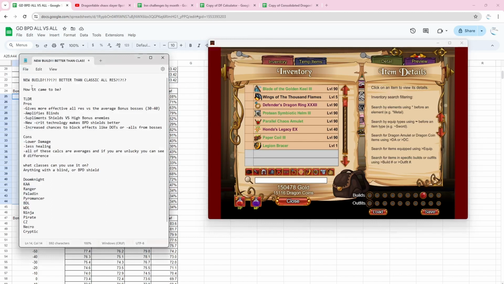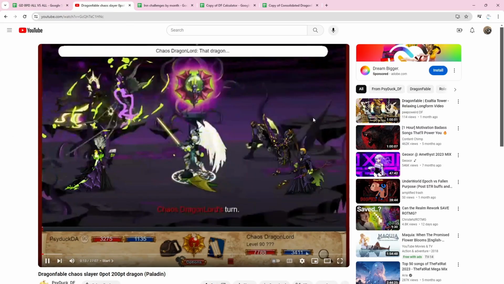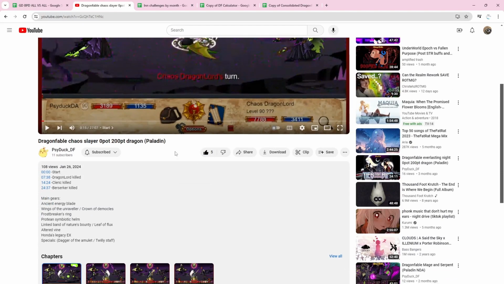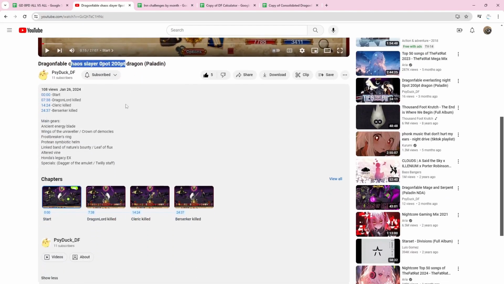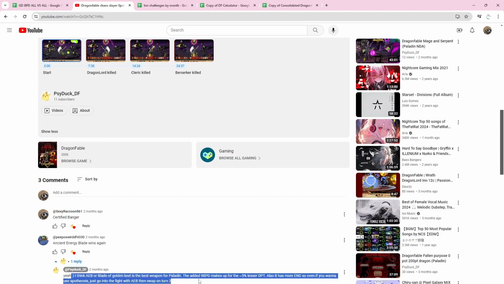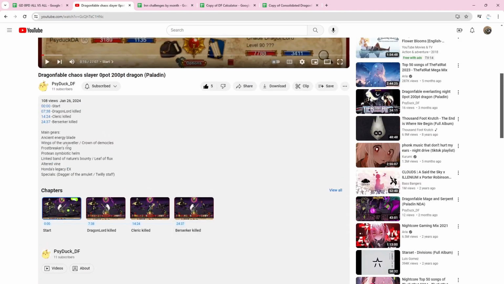Let's jump into how this build came to be, and why we weren't doing this earlier. So this build first came into my sights from Psyduck.df. This guy came kind of out of the blue. Someone just found his video, and he beat Chaos Slayers wearing this weird build. If you look at the build, he was using BPD instead of all res to block the Chaos Slayers' attacks, and I thought this was super interesting. So you see, he's shilling it. I think it's really good. So that's where it first came to be.